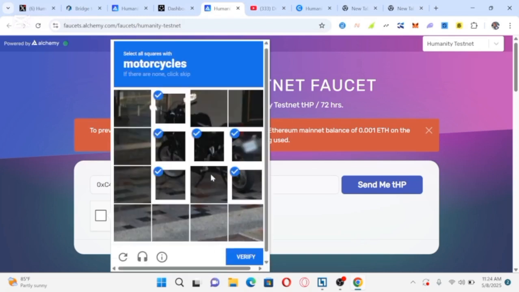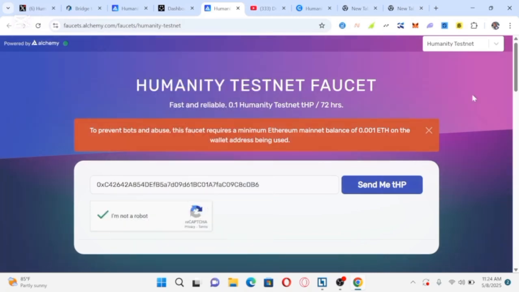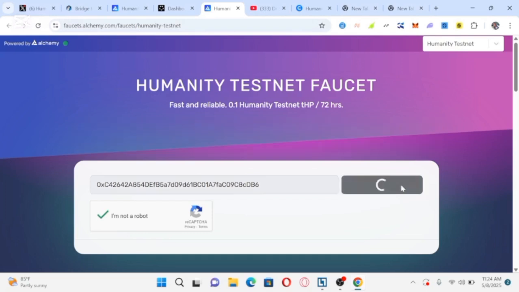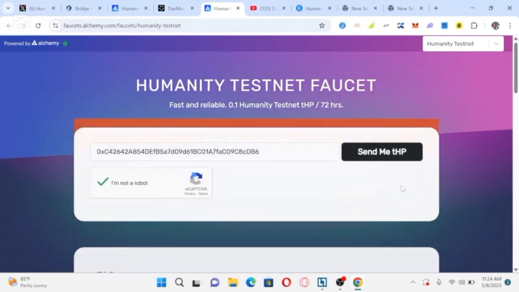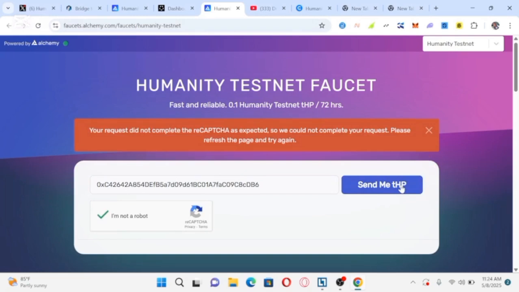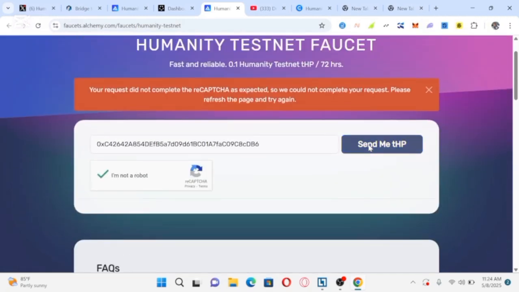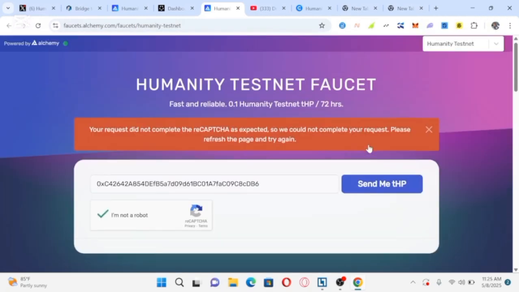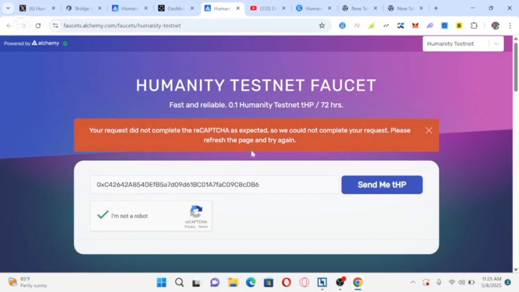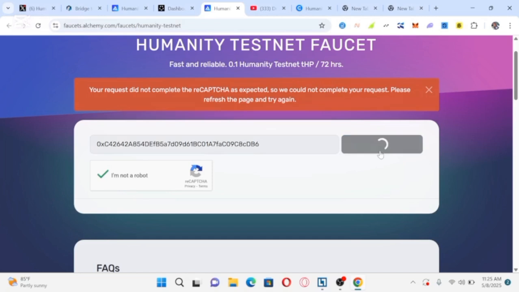Okay, so that's how we position ourselves for this particular airdrop. I'm done with this, so I'll just head over here and then send this token. I can't claim for now because this is a new account. The criteria here is that I have at least 0.001 Ethereum in my wallet address. So I'll head over there and complete this, and then maybe later come back here and be able to claim this as well.